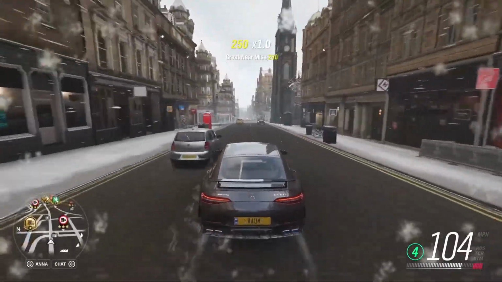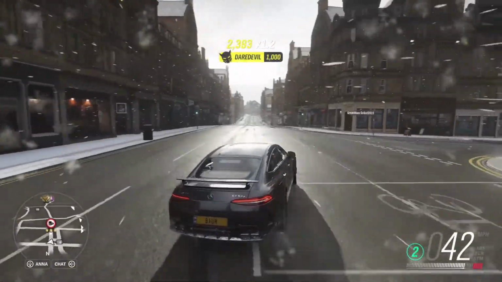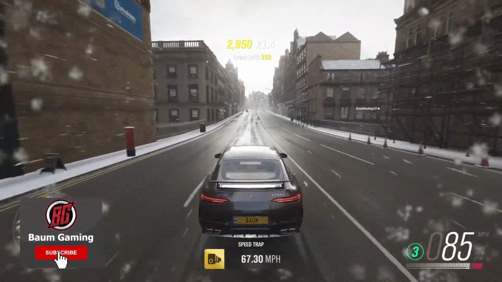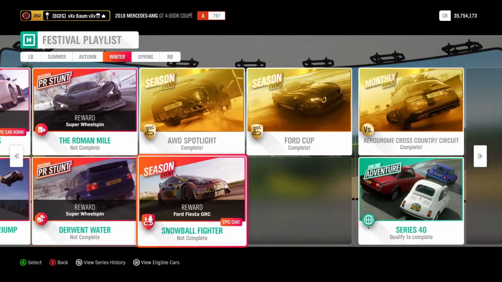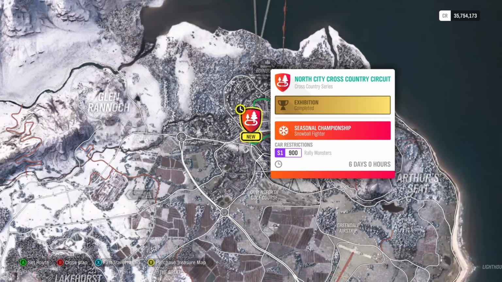Today we're driving around in our Mercedes-AMG GT 4-door coupe that we unlocked in the last video. If you haven't seen that, definitely go check it out. But today we're going to be jumping into the Snowball Fighter Seasonal Championship here. If we click into it, you can see it is a cross-country championship.